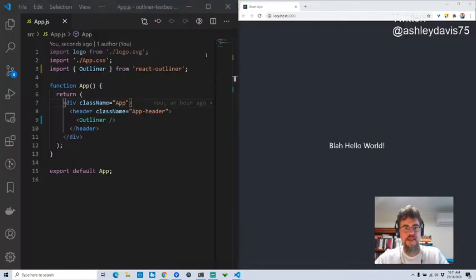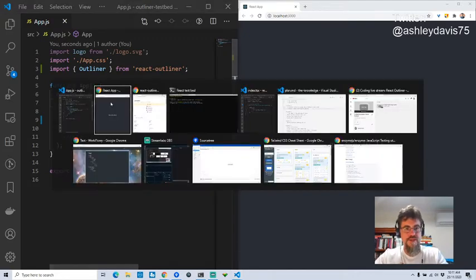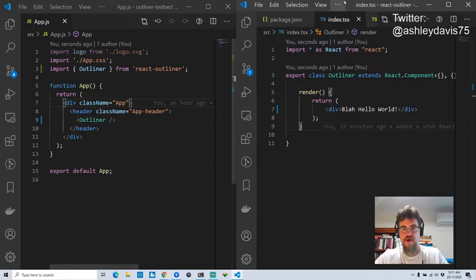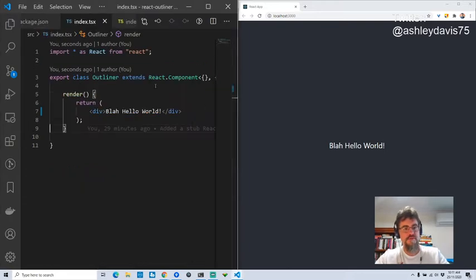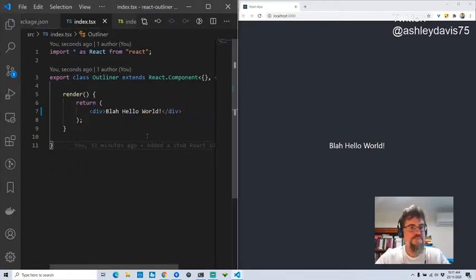I'll get my code for it up. So now this is the code for the actual testbed, but I'm not really interested in that at the moment. I'm actually interested in the code for the component itself. If I can just get that back on screen. What have I done with it? There we go.